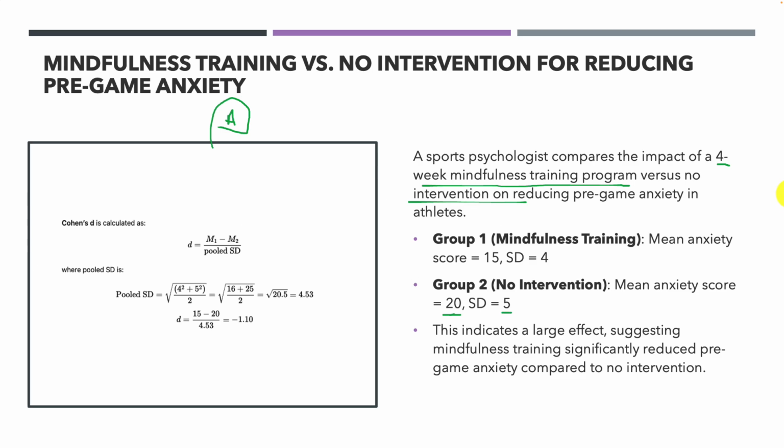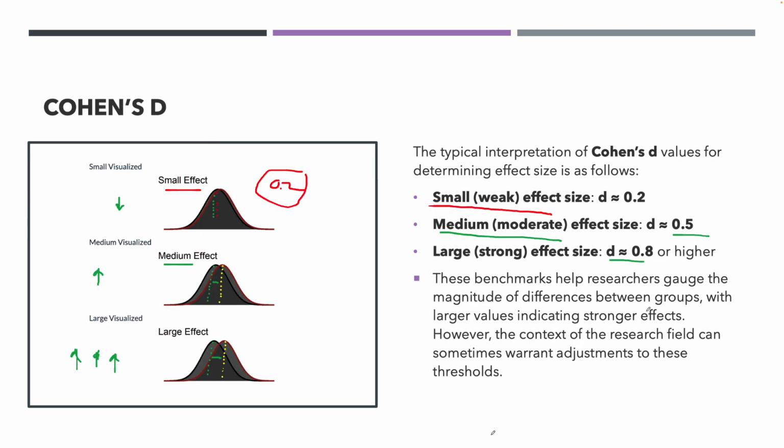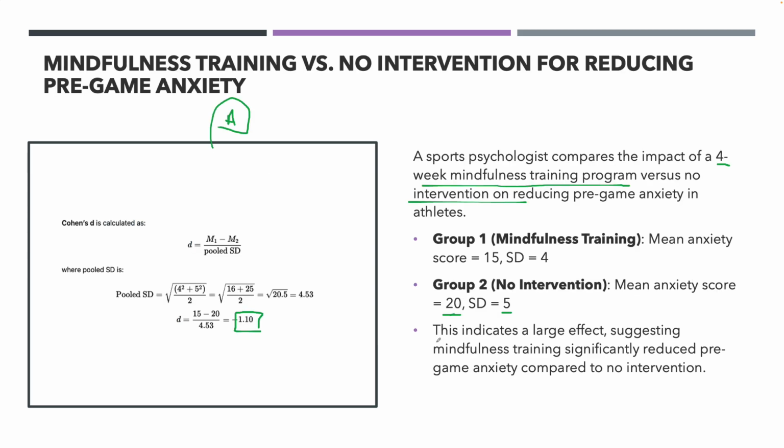So we take that information, we run it through our calculation, and we find that there is an effect that is pretty strong. And why is that a strong effect? Because that value is greater than 0.8. So using Cohen's d calculation, and again, I'll just say here's group A, let's say here's group B, or group 1 and 2. Here's the mean value of the people that received the training. Here's the mean value with the standard deviation of the people that did not receive the training. And Cohen's d tells us that the difference between those means is pretty strong. That's a pretty strong effect.